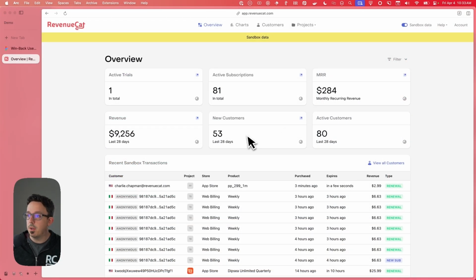So this is a RevenueCat dashboard. It's mixing all of my projects together. But the first step in order to set up web billing is you need to connect your Stripe account to your RevenueCat account. And the important bit here is that your Stripe account is connected at an account level, not at a project level, which means that the owner of your project is the one that needs to connect their Stripe account to that. Once it's connected, anybody can configure anything once you're in there, but the actual Stripe account needs to be connected to your RevenueCat account, not at the project level. So keep that in mind.